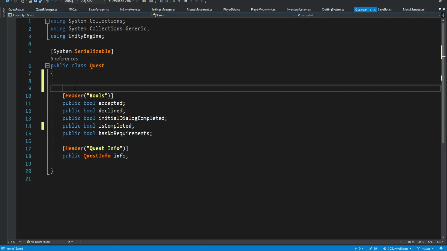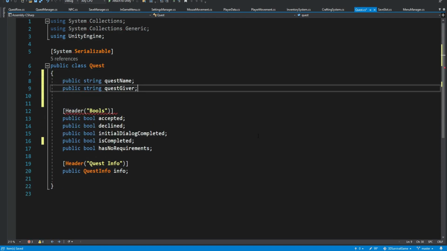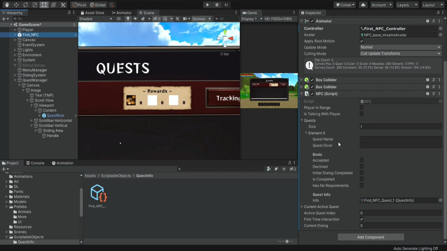So let's add it over here. And now if we open our first quest, inside the NPC, we can provide a name and provide a quest giver. So the quest giver is Milena, and the quest name would be something like Damsel in Distress. And of course, you're going to give it its own name.